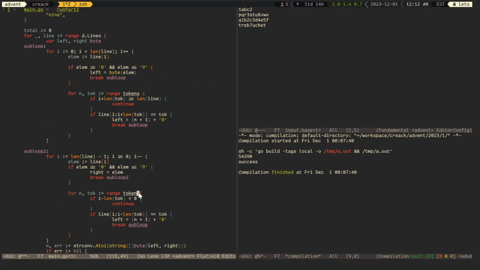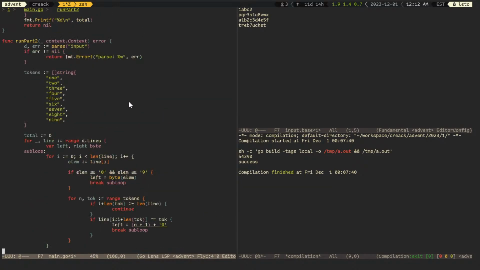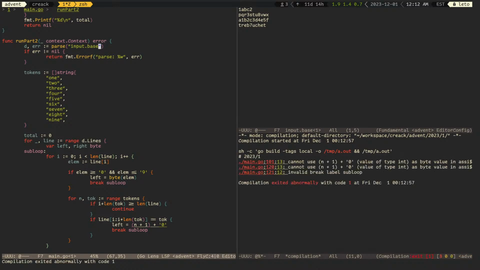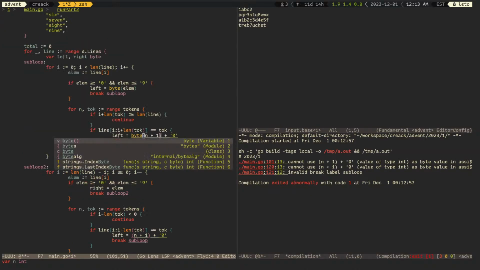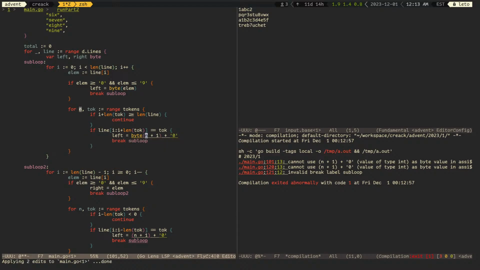It's tokens with the S. Let's make sure we try the base input first. Come on. N is an int. Why N is an int? Easy enough.